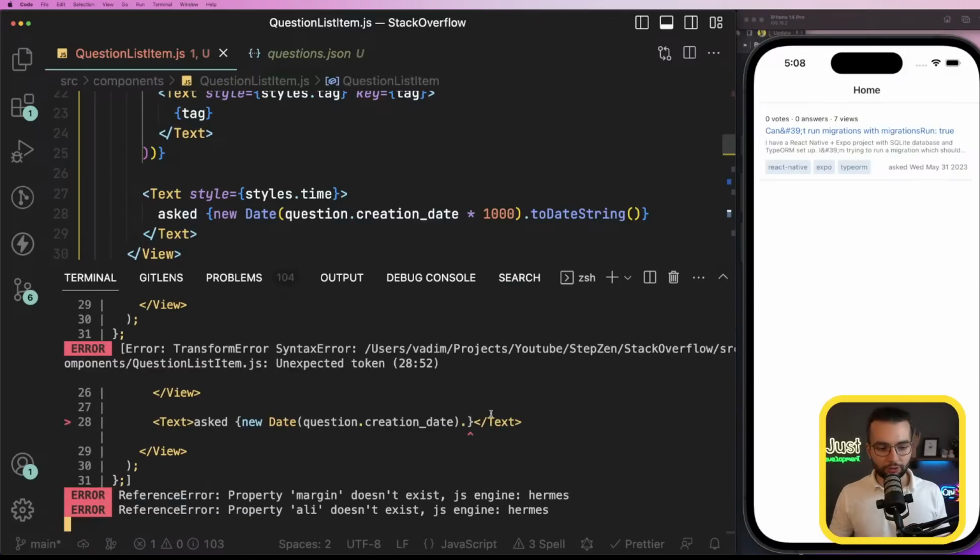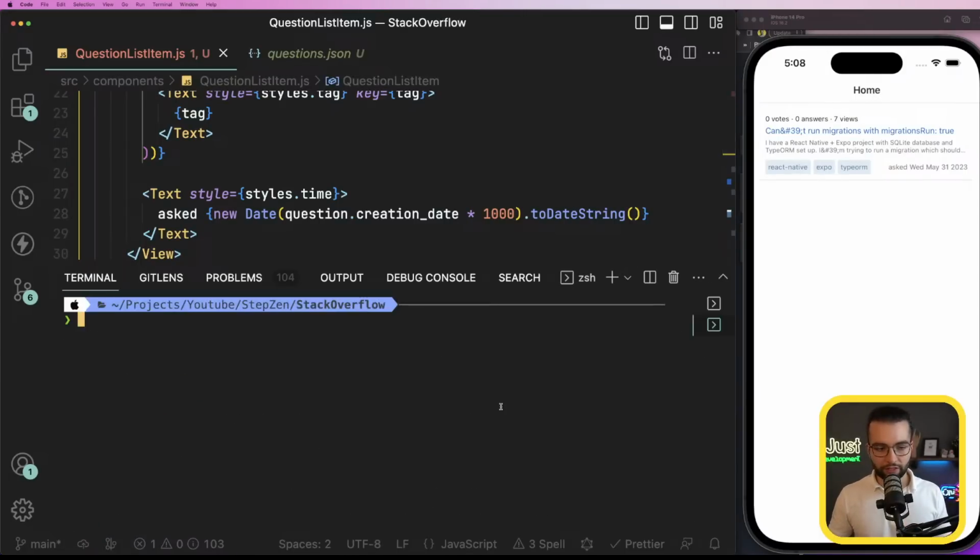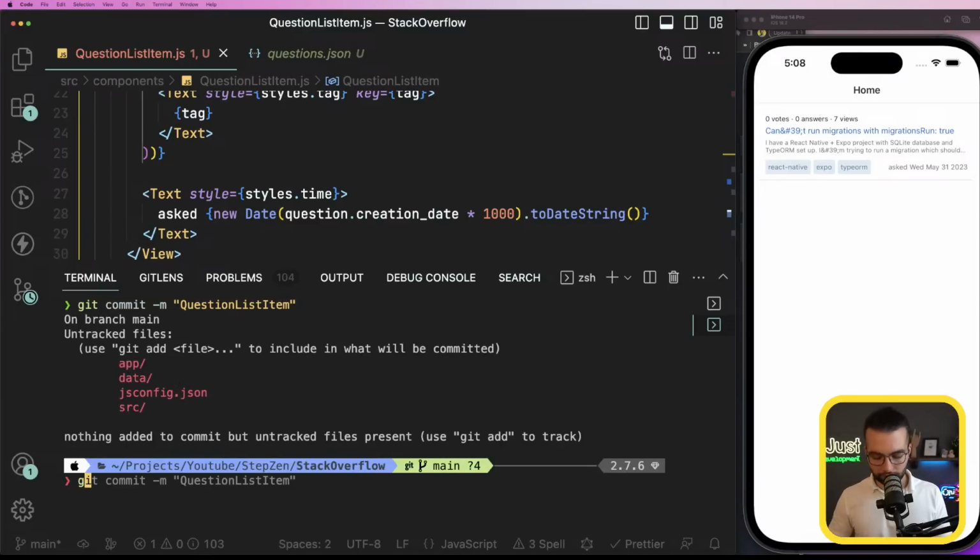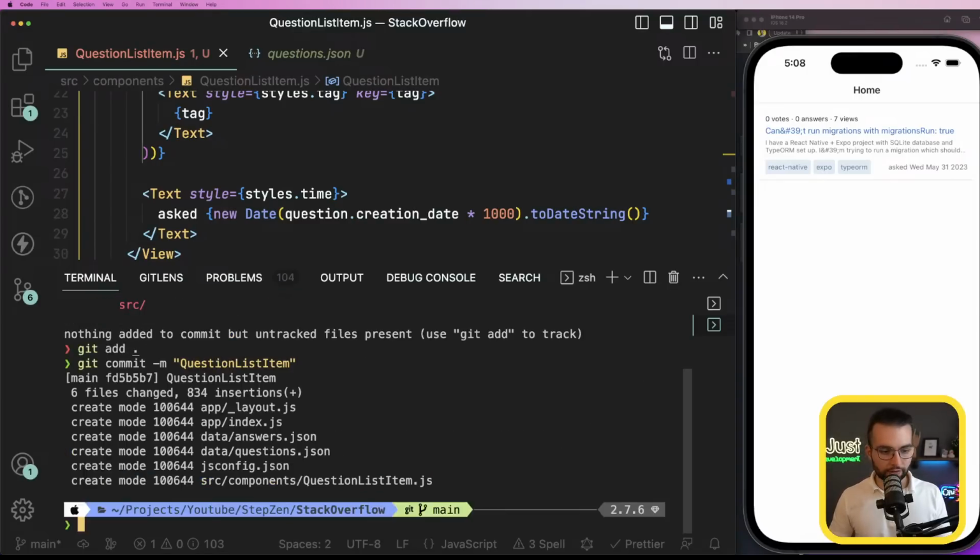So I'm going to commit this, in order for you, if you are familiar with Git, to be able to later watch through these commits and see exactly what we've done at every single step in this application. So this is question list item. Did I add everything? Yeah, perfect.